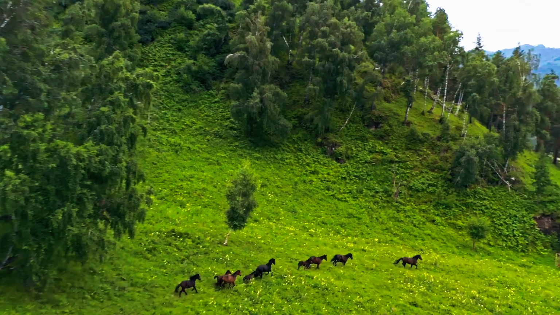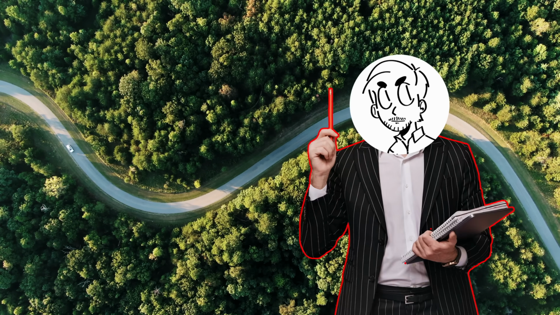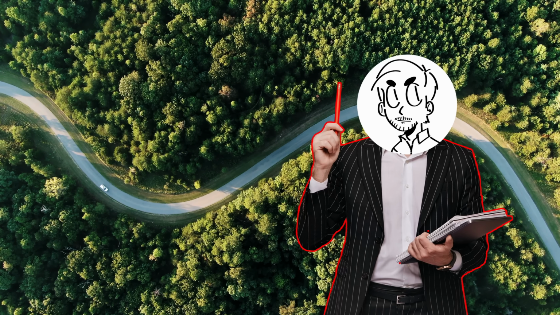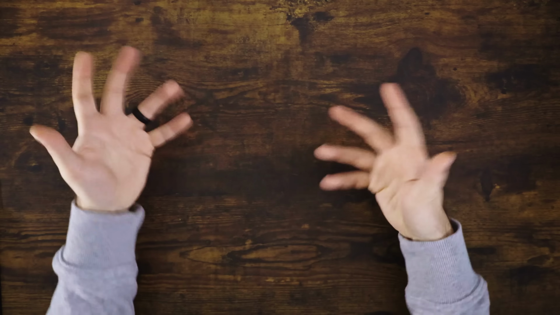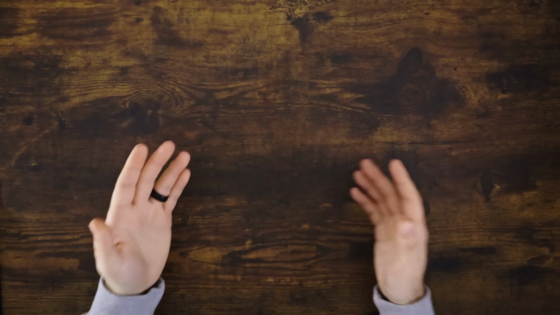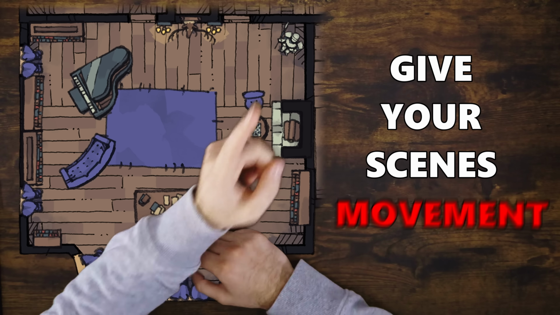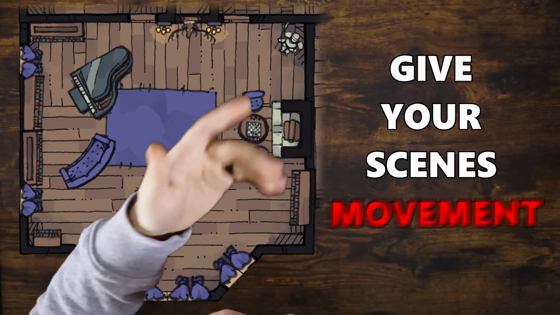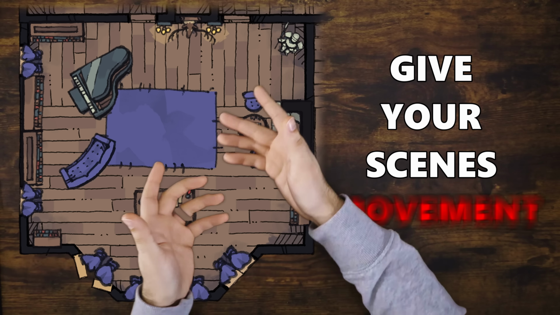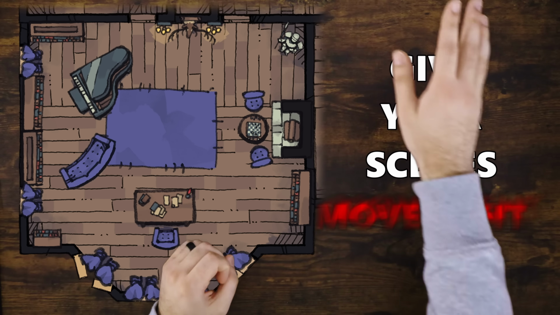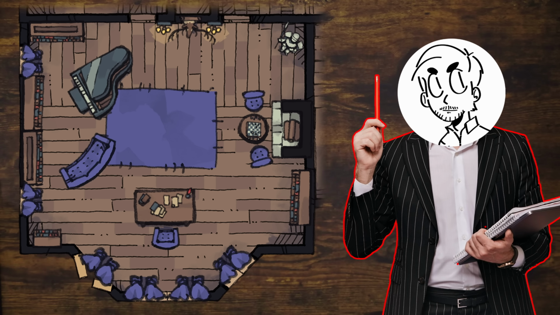What did your eyes focus on in this scene? What about this scene? If you're like me, my eyes were drawn to the horses and the car because our eyes are instinctively drawn to movement. It's built into our survival. When I set the scene, I always try to highlight something moving. Even in an empty dungeon room, I'll still point out a trickle of water from a crack in the wall, or the way the dust rises and gently settles as you enter the threshold of this empty room. Flames flicker, leaves fall. The world should always be in perpetual motion.